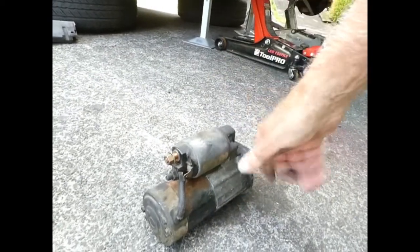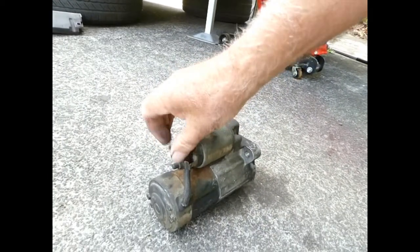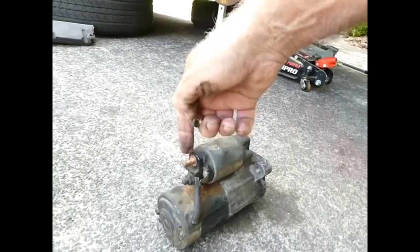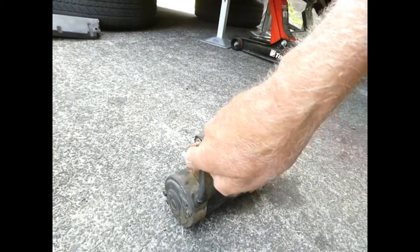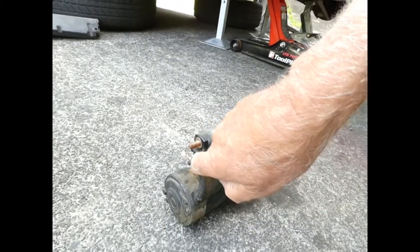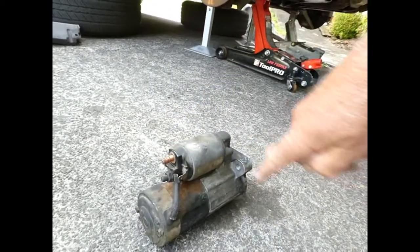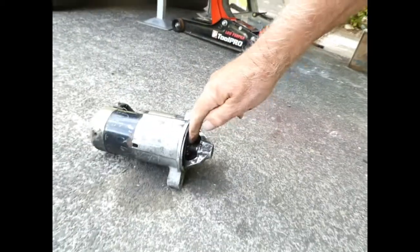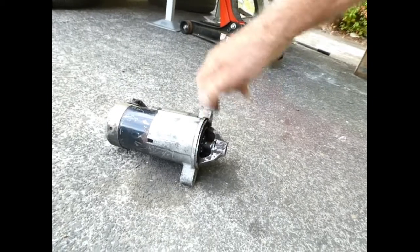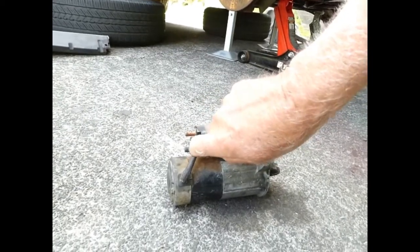The starter. Earth is on the body of the starter. That terminal there is permanently live by the main cable from the battery. That one there we don't undo when we're taking the starter off — we only undo it when we're dismantling, which we will in a minute. When the solenoid is engaged, the current feeds through here to the starter motor and spins it. It should also pull the lever here to flick the starter pinion out into engagement. And what activates the solenoid is when current is applied to this terminal here.